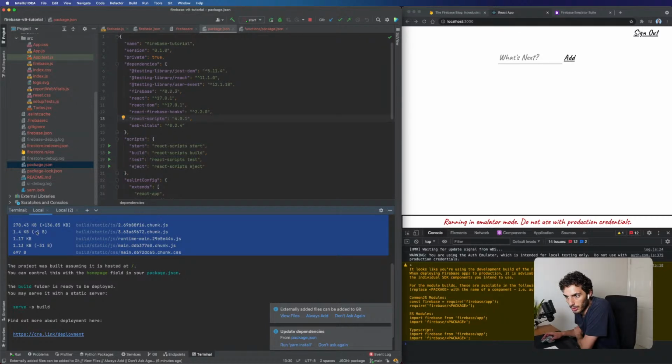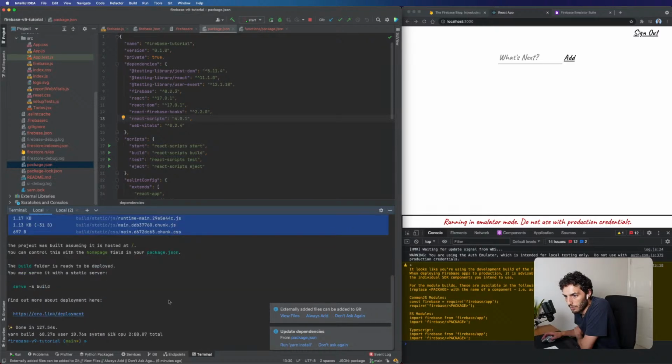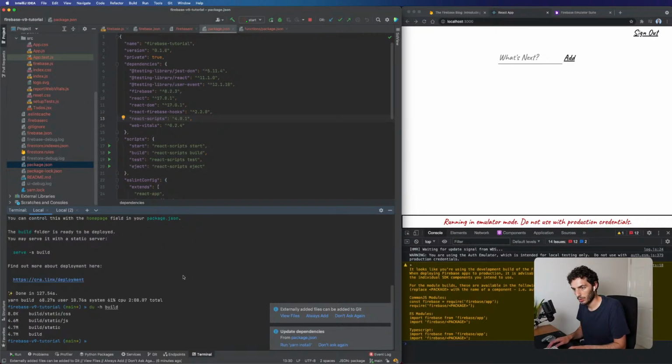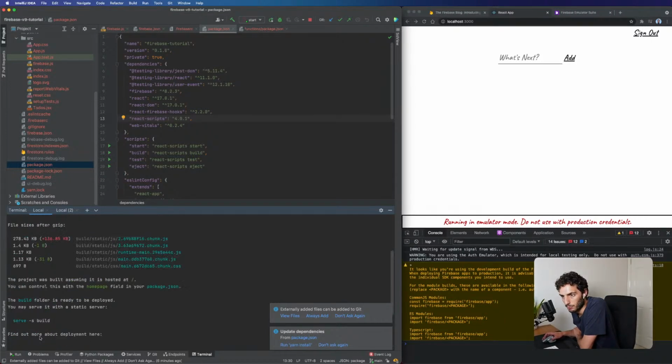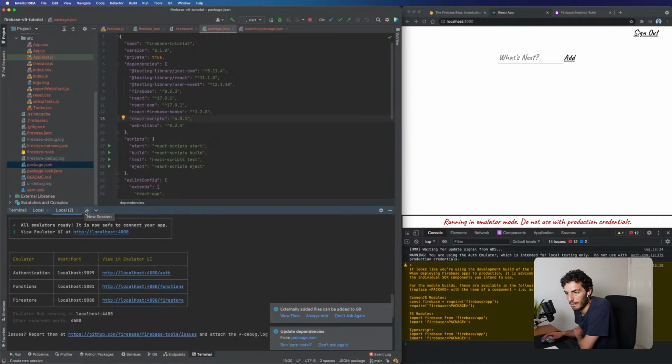Am I in the right directory yet? So if we do du -h build, I think my build directory at this point is 4.7 megabytes. Cool, so we'll check that later.